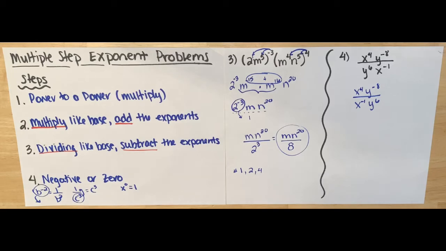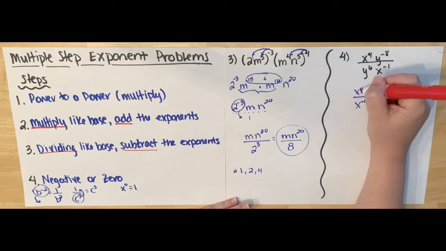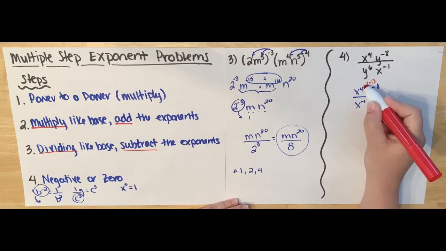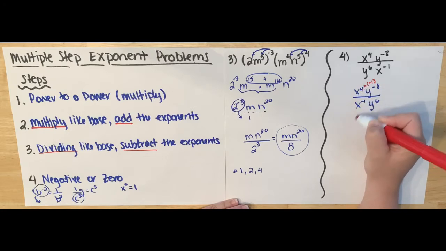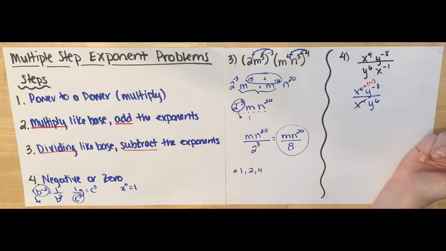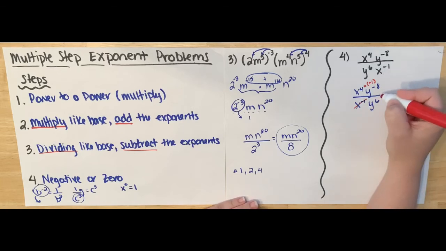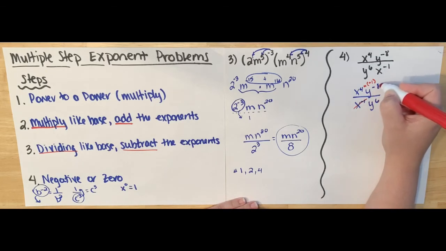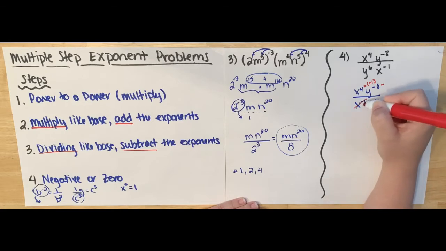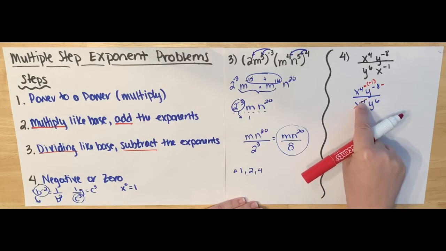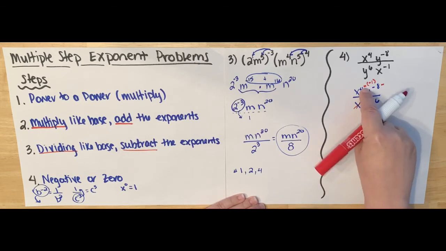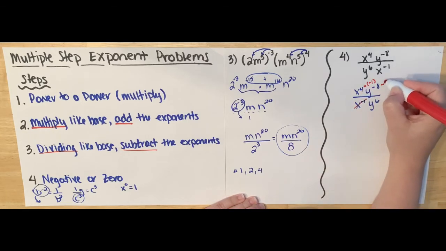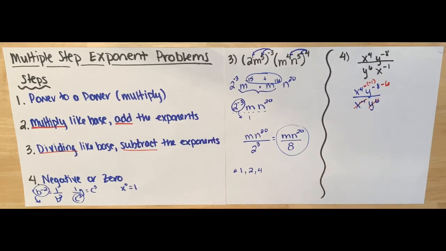It'll still work. When I'm dividing like bases, I'm subtracting the exponents. And we always subtract in the numerator. So I subtract 4 minus -1. And I like to cross them out so I don't forget I've used them. And then move to the next one. -8 minus, always put the minus first. Don't just look at what you're given, because this negative sign from number 1 is not the subtraction symbol. That means the number is negative. I actually had to do the subtracting. -8 minus 6. I'm going to cross it out.